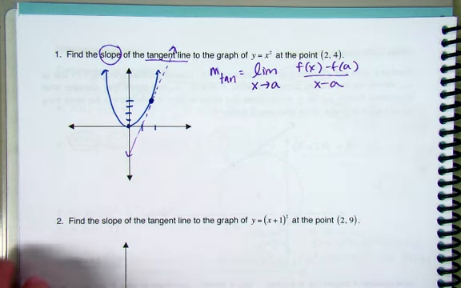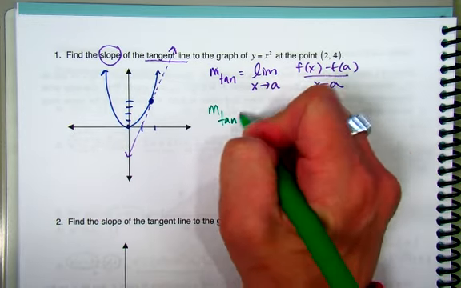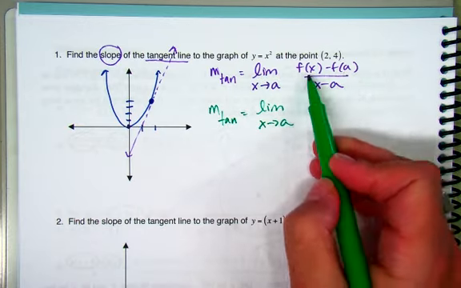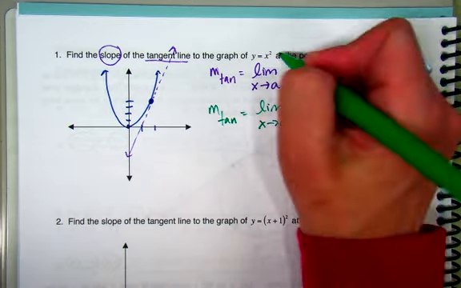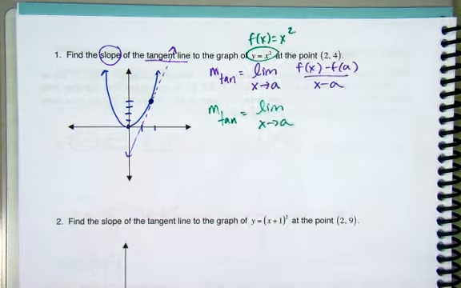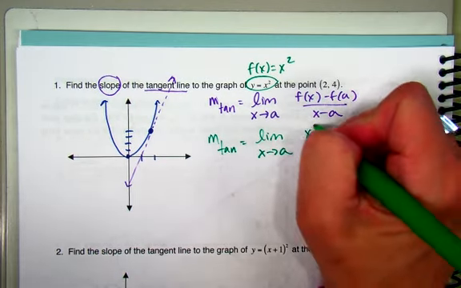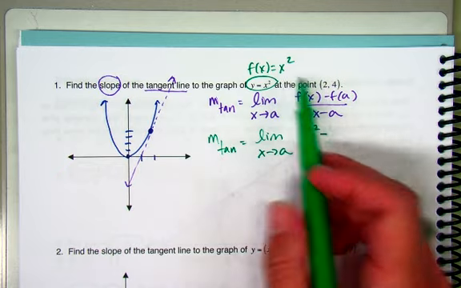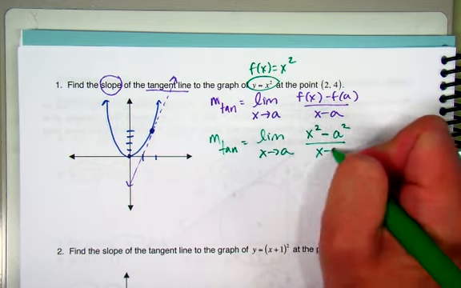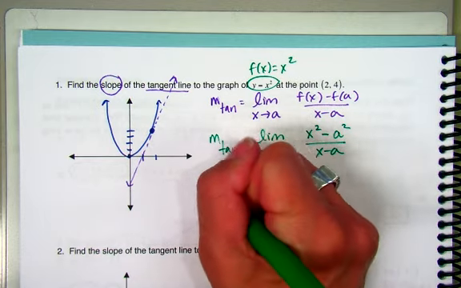So all we're going to do now is start plugging in formulas. Okay, so again, the slope of my tangent line, I still keep this limit as x approaches a. f of x minus f of a. Well, f of x is this function right here. f of x is just equal to x squared. So all I'm going to do is plug in x squared. Well, what's f of a? I just plug in an a, so it'd be a squared. And on the bottom, it's just x minus a. Again, this is all that difference quotient stuff. All right, let's keep going.